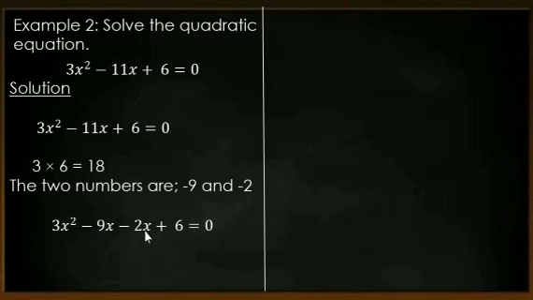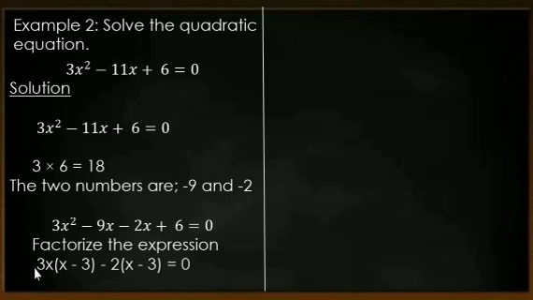Now looking at minus 2x and 6, we realize that 2 can divide 2x and divide 6. So 2 is the factor we have to bring out here. So we are bringing out 3x here. When we factorize the expression, we'll find out that 3x is common here. When 3x divides 3x squared, we'll be left with x. When 3x divides 9x, we'll be left with 3. The minus sign remains the minus sign here, okay?